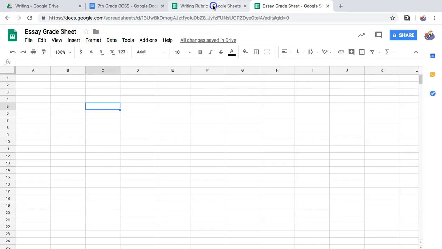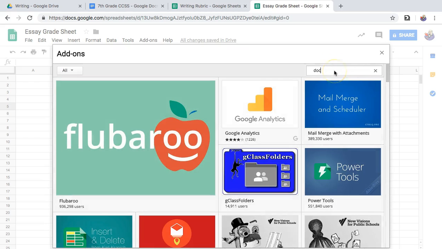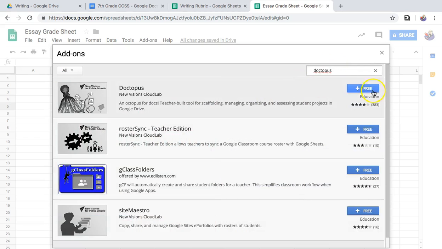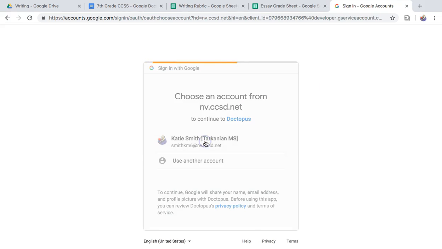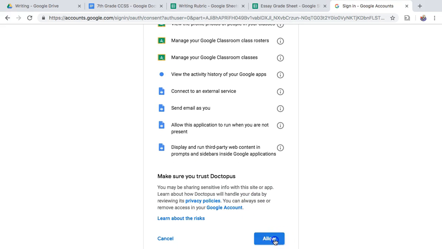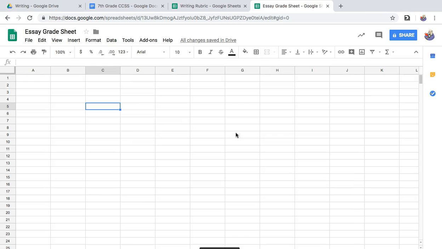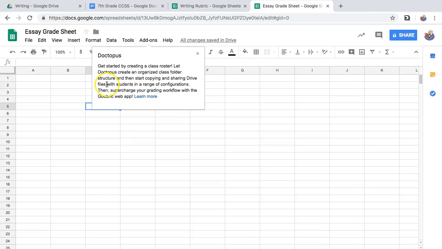In this document, so not my rubric document, a new document, I'm going to go to add-ons, select get add-ons, search for Doctopus, add the free Doctopus, choose my account, allow permissions to everything. So now I have Doctopus.